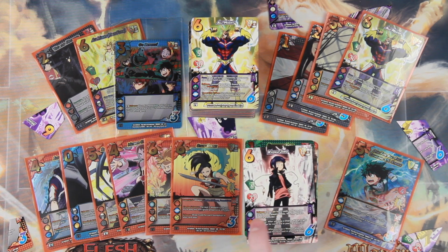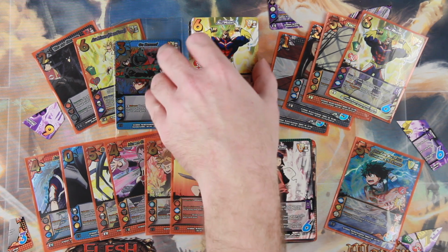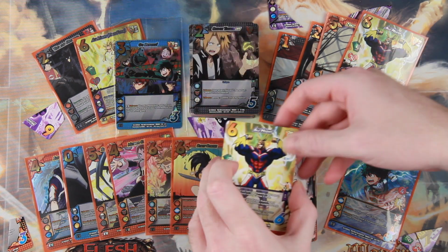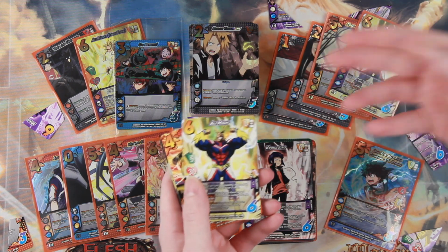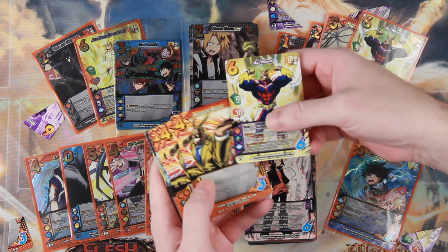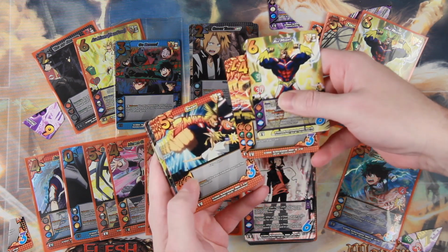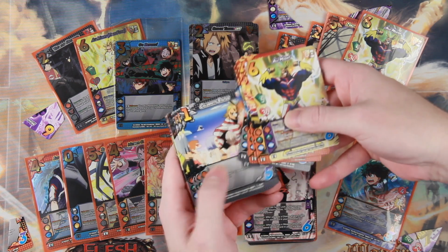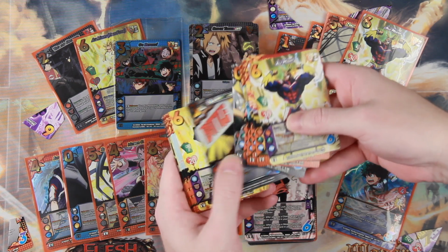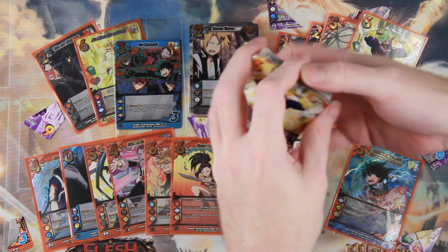this actually brings up, it's kind of interesting how they do the card numbering here, because rather than doing things in alphabetical order or by card type, it is instead by character. So you get the character, for example, All Might here is number 1, and then you get the cards that reference that character as the next few cards, which brings us up to 9, which gets us Denki Kaminari as our second character.